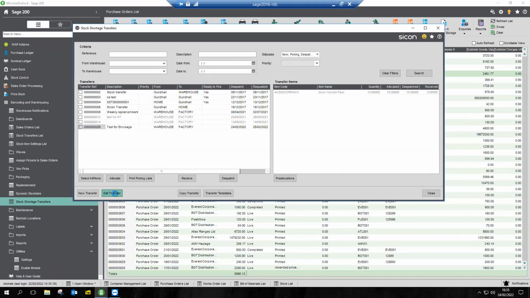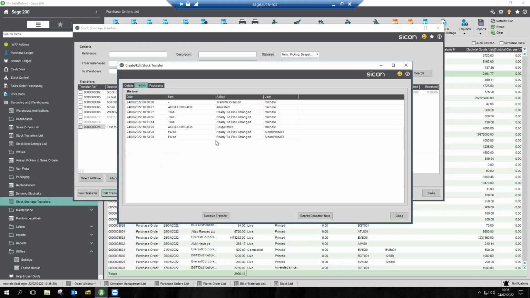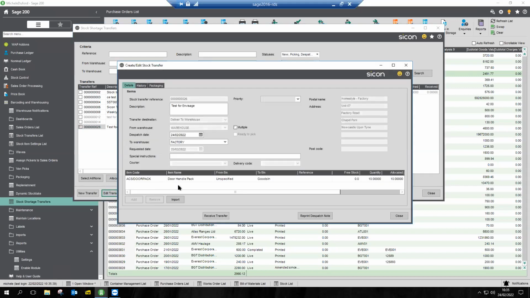So I'm just going to go in and edit that transfer for my test for Envisage, and you can see where it has indeed been created, allocated, picked and dispatched, and is now ready to be received into the other warehouse. What has also happened now that we have essentially, I'm just going to use the expression, got rid of it, but as we've dispatched it, those door handle packs, as you can see, there was 10 of them, they've been allocated, they have been dispatched.